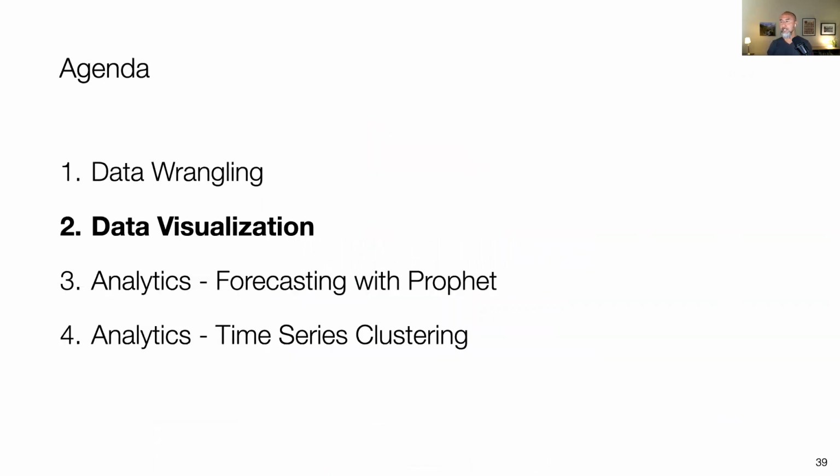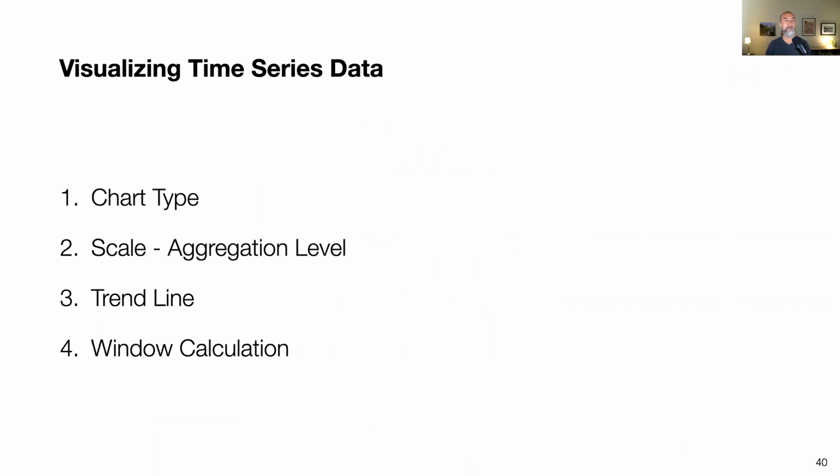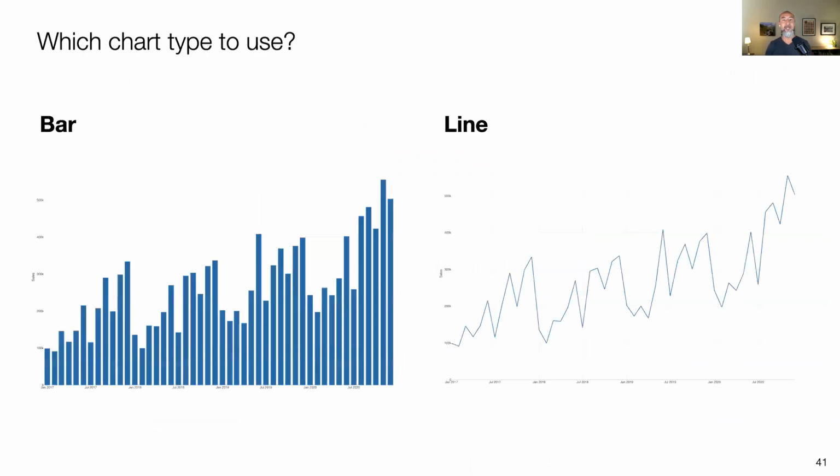Okay, so let's move on to the visualization. Visualization, a couple of things. We have already done some of the stuff, but let me go one by one. First, mainly, you want to use a bar chart and line chart to visualize this type of time series data. These are not the only ones. There are other chart types as well, but these are very typical chart types that help you visualize time series data.